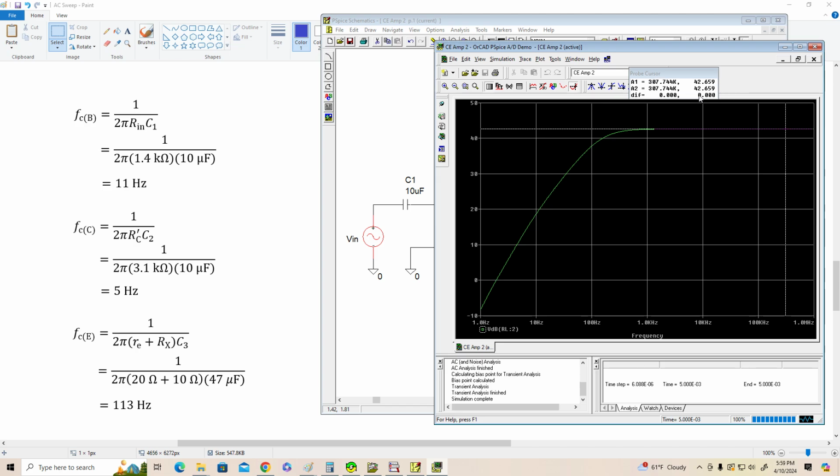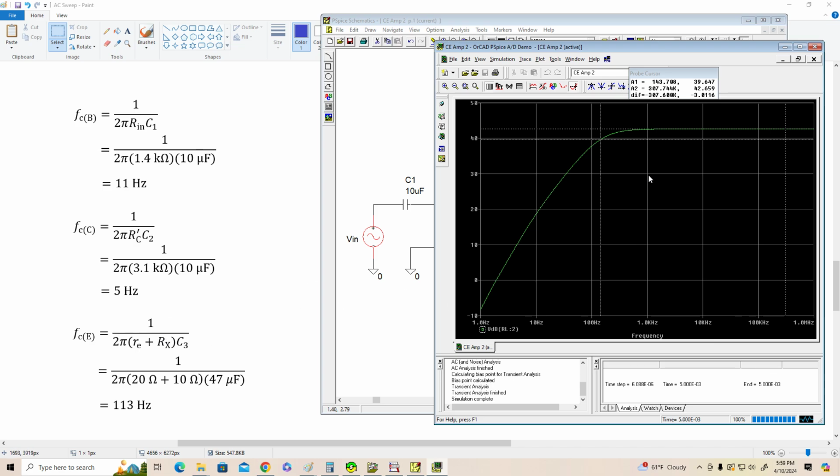Okay, so we're looking for this number to drop to minus 3 dB as I drag my cursor. So here we go. And minus 2, close. Let's see. There we are, minus 3 dB. And our frequency is about 143 Hertz. All right, we were looking for 113. So again, our estimate that we calculated was a little bit optimistic. Okay, and that's because of the interaction we're not accounting for.